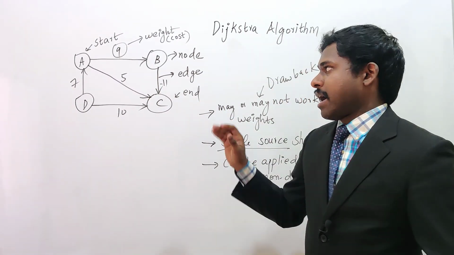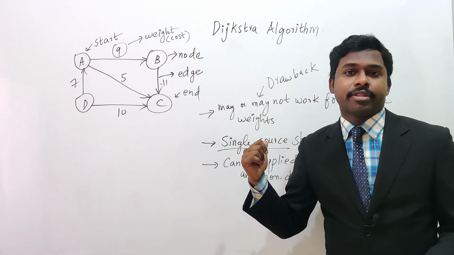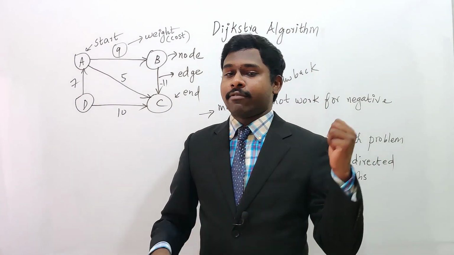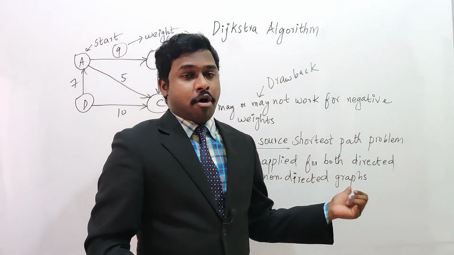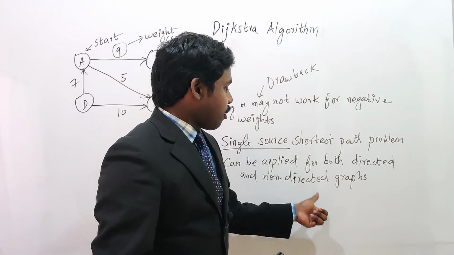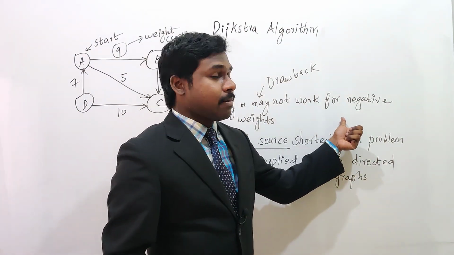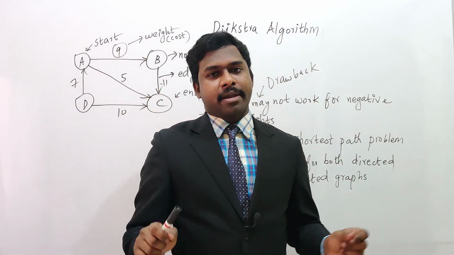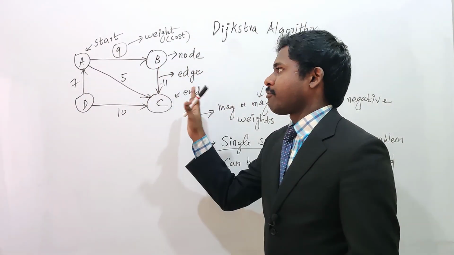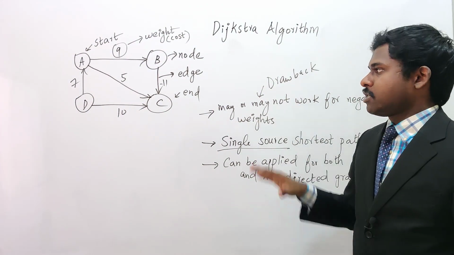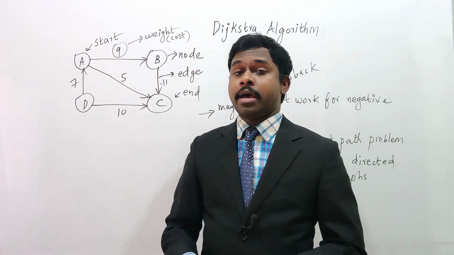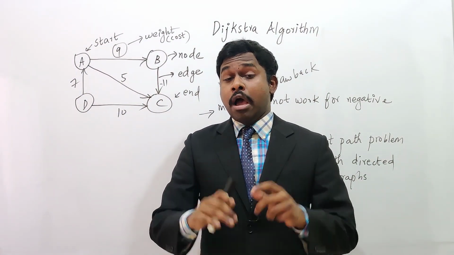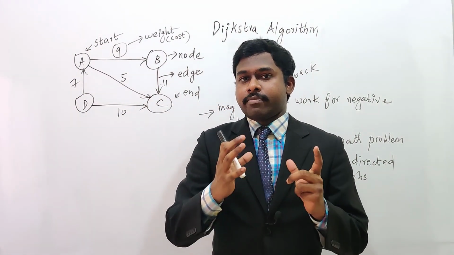You have to consider negative values also, but Dijkstra didn't consider that. Dijkstra didn't take negative values into account, so that's why it will work for directed graphs and non-directed graphs, but it will sometimes work for negative values, but sometimes it will not. So we are not sure about it, but for all positive weights, it will work, okay? So this is the basic introduction about Dijkstra algorithm. Now let me talk about some of the example problems, and then you will be able to understand how this Dijkstra algorithm works.